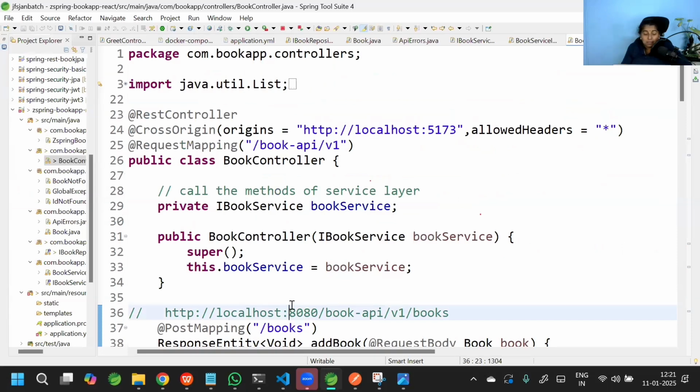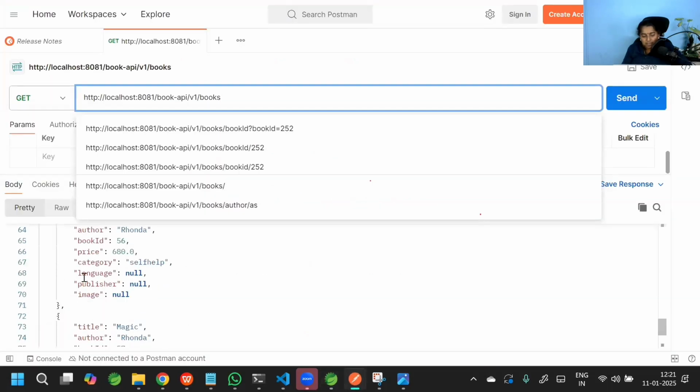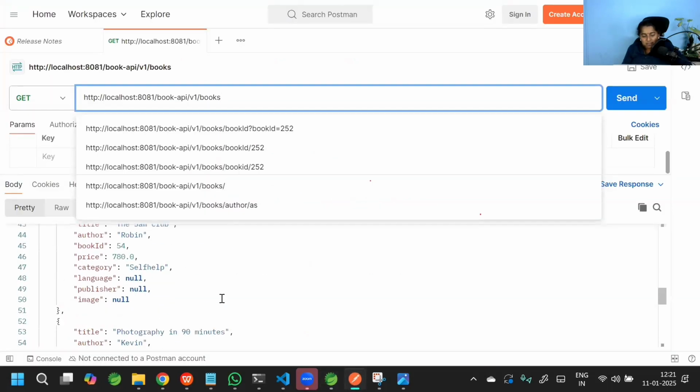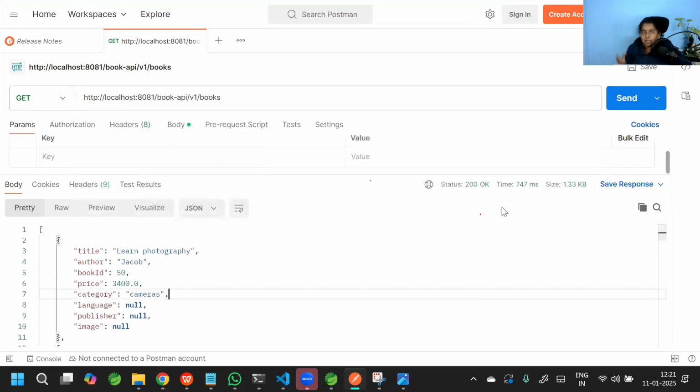Now, what happened is that my book, this one is ready. Now, in the front end, let me go to the front end. This is my list of books. If you notice here, language, publisher, image and all is null. Earlier, I had an application where I had added everything, but now it is null because I am deleting the database and creating a new database. Whenever I'm going from one place to another, everything is a mess. So here you can see it has automatically added and it has given me null values.